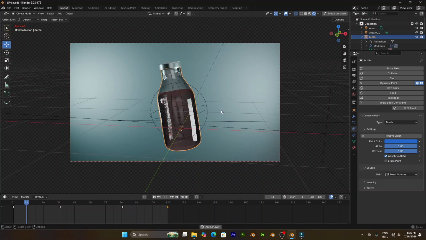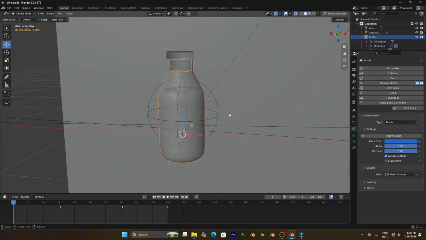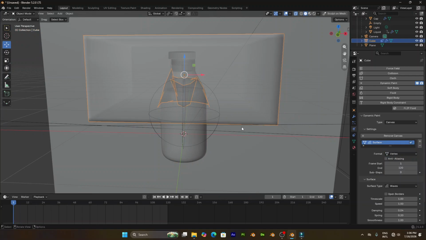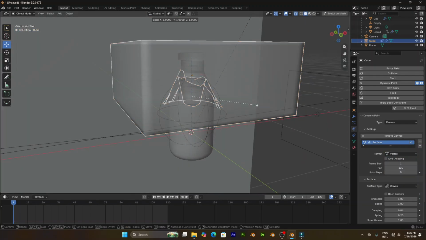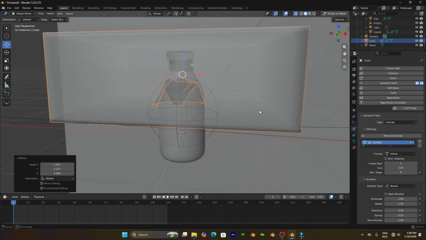I can see that something is wrong, so let's fix that. So let's go to solid view, and then Alt H to bring the cube back, or unhide it. S, and then Shift Z to isolate it on the X and Y axis, and then we scale it up a bit.